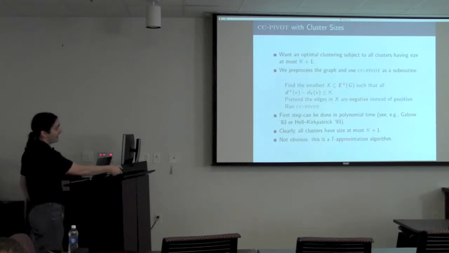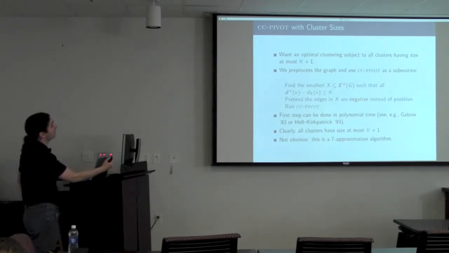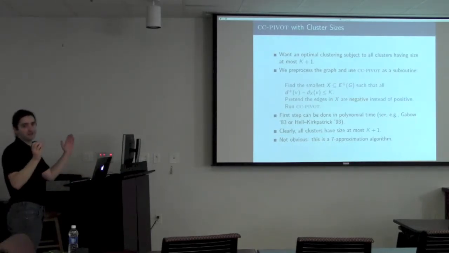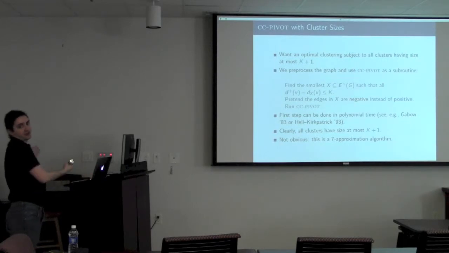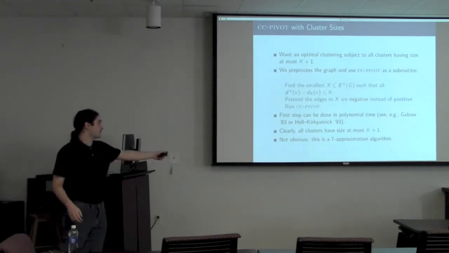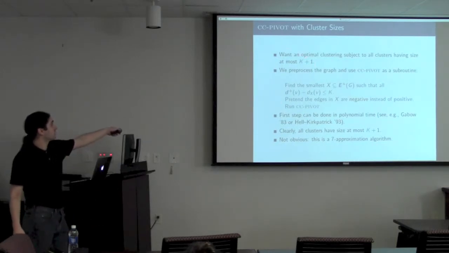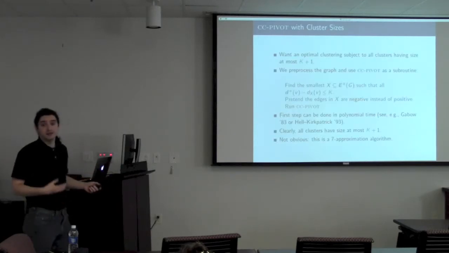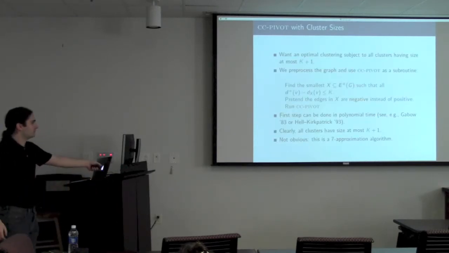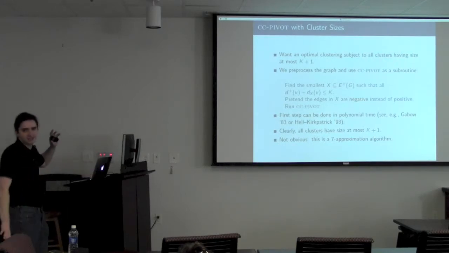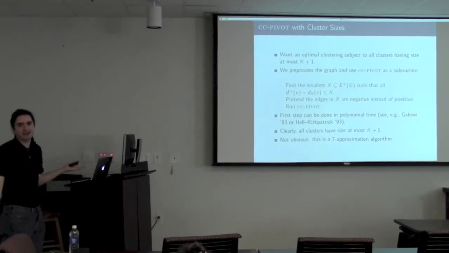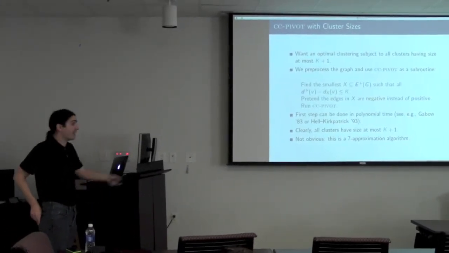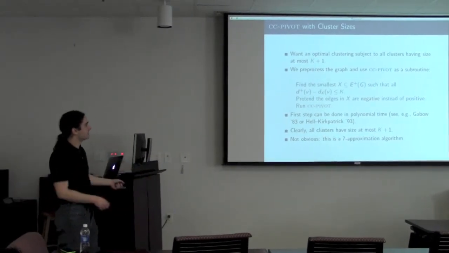What's less obvious is that, in fact, this is a 7 approximation algorithm. It seems like once I start pretending that these edges are negative instead of positive, I'll get a clustering, but maybe it was a terrible clustering for the original graph. But in fact, it's within a factor 7 of the best you can do, subject to that constraint. Subject to the k plus 1 constraint? Right. So in other words, if you were really looking even at the clusterings that broke that constraint, you should expect that maybe those could be way better. And this is still an expected value. Right, the expectation of this is within 7.